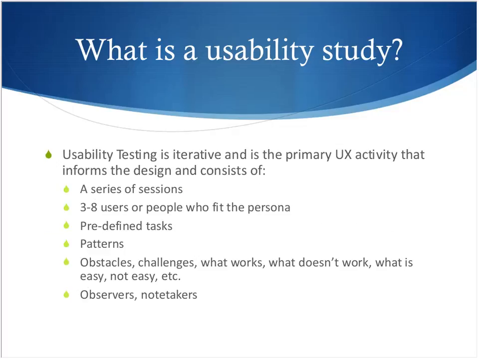Usability testing is also iterative. So we never just test it one time and think that we've figured everything out. We do it over and over again, and the only end to it is when we stop finding something new. It's kind of like the old shampoo bottle that says lather, rinse, repeat. When do you stop repeating? And you just know.